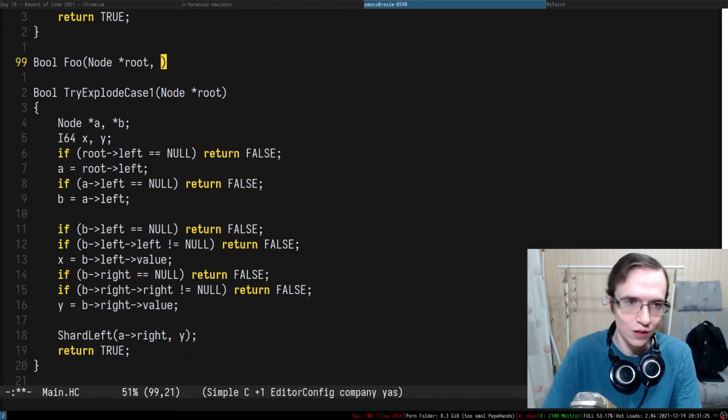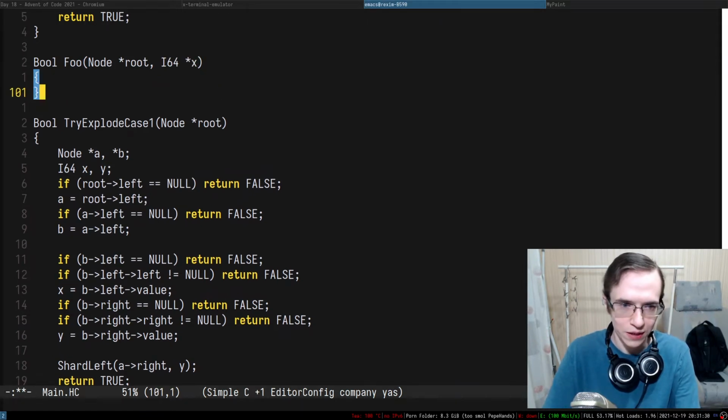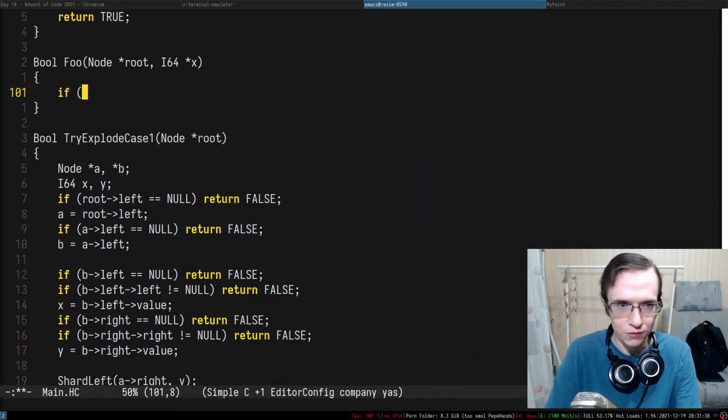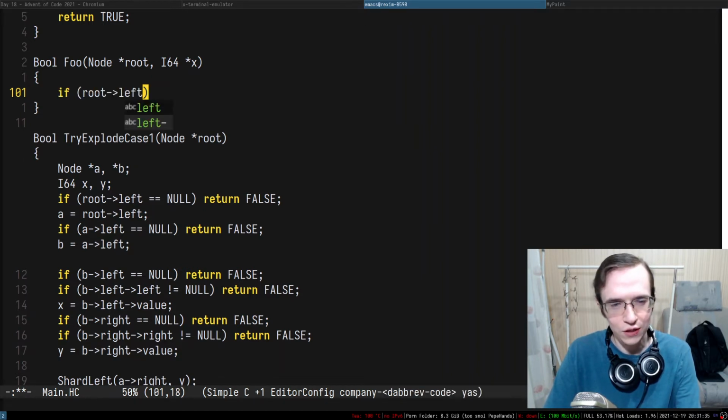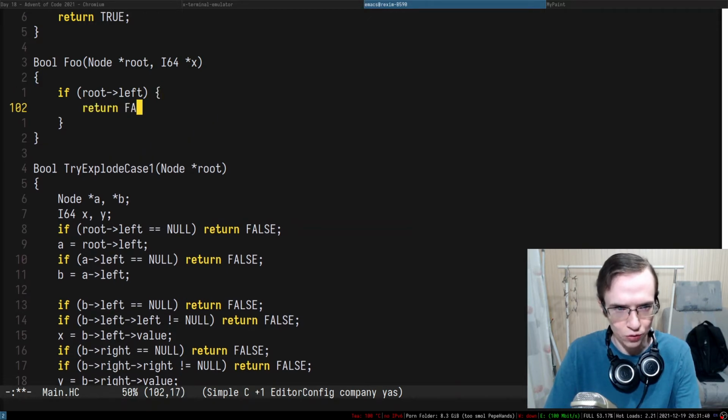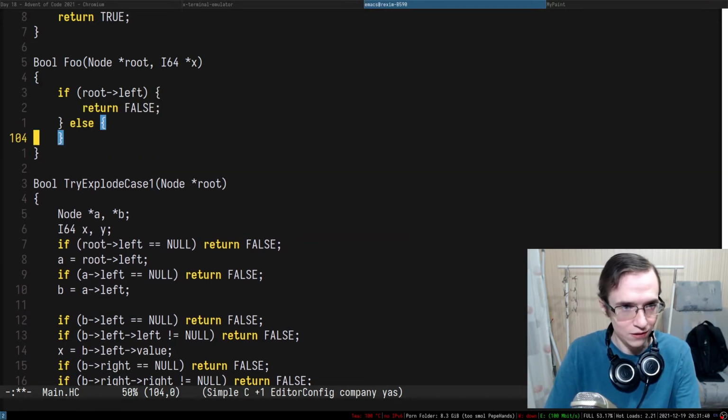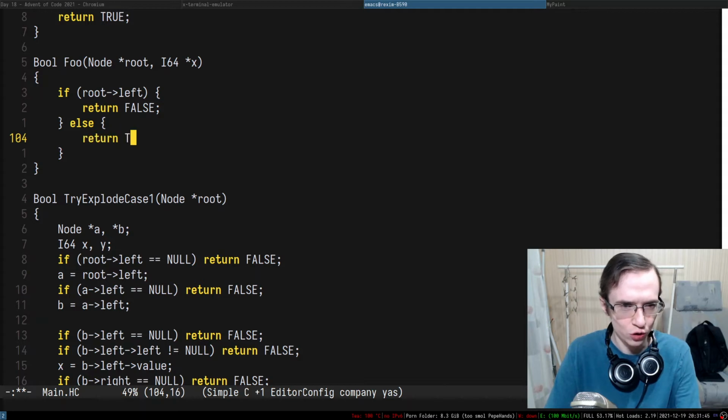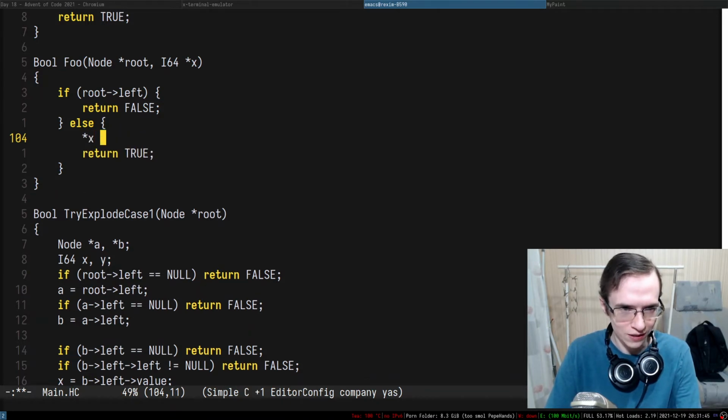And then I could accept a pointer to a number, and essentially just check it myself. If root left does exist, I just return false. If it doesn't exist, I just return true, but I also set x to the value, right?